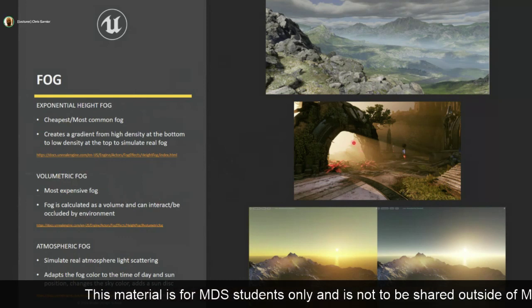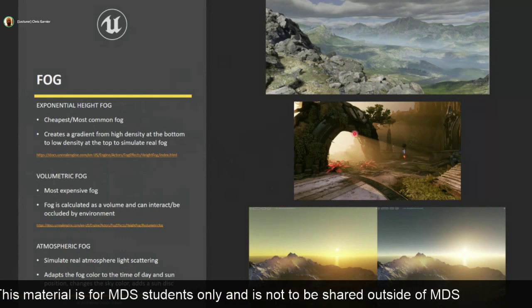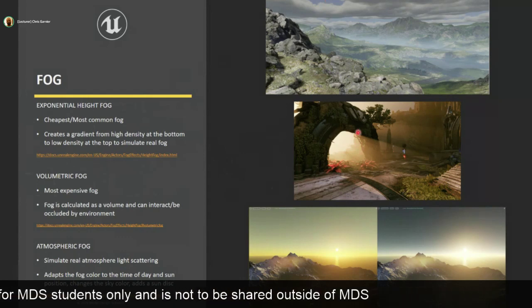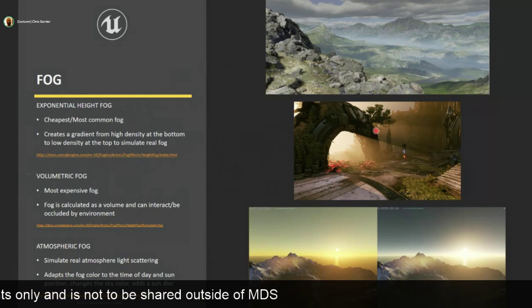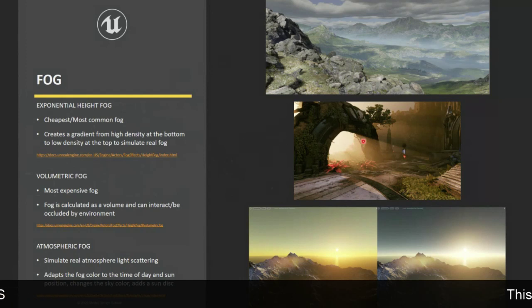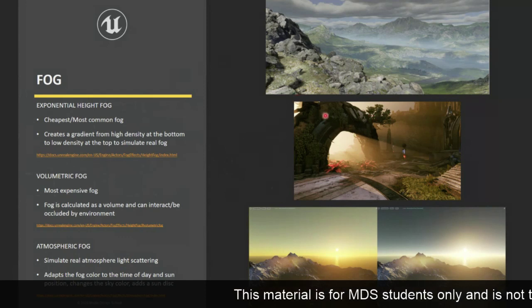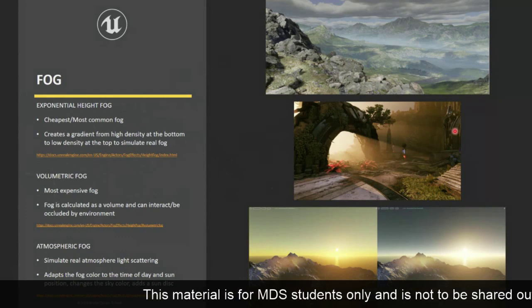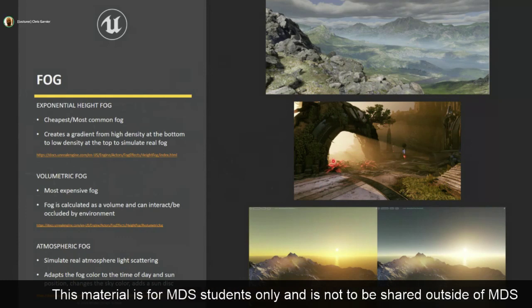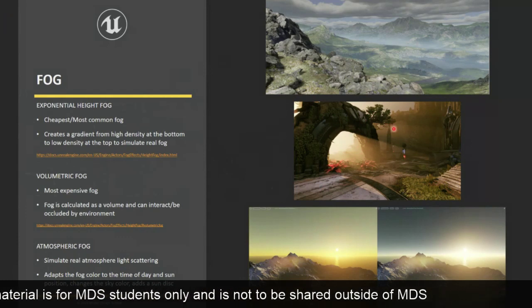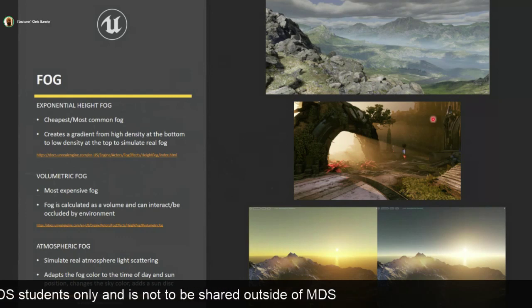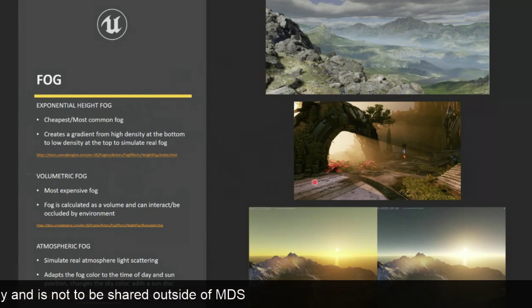But it's a very expensive fog because the fog now actually becomes a volume, which means it has awareness of 3D and occlusion, which means that, as you can see on the screenshot, the fog can either exist or not depending on where the light is coming from. The light is blocked by an object. See fog, which will create this kind of like God rays from the sun. But this is pretty expensive, so bear in mind.